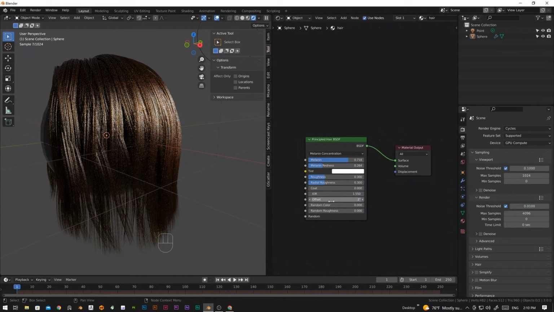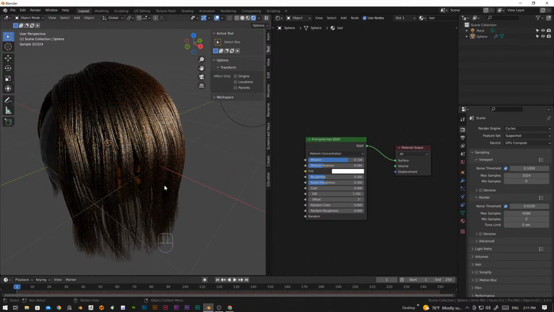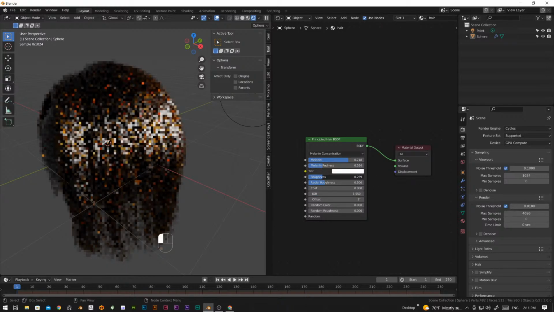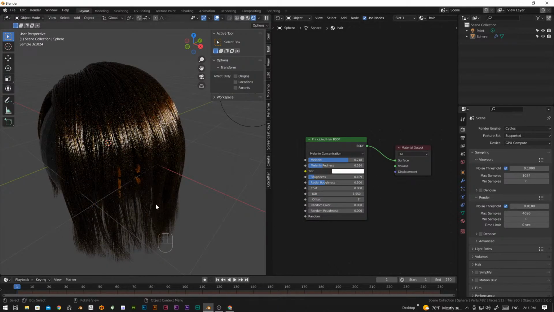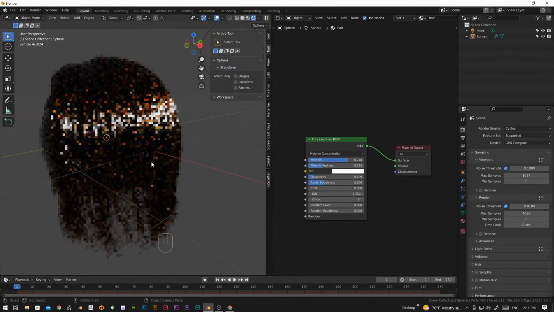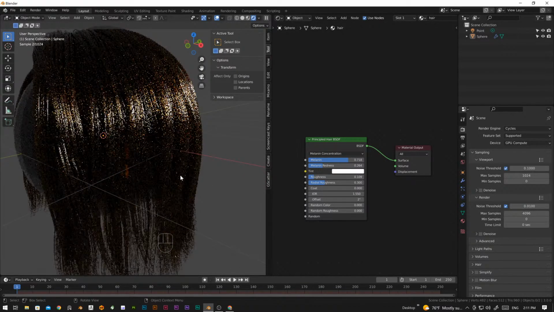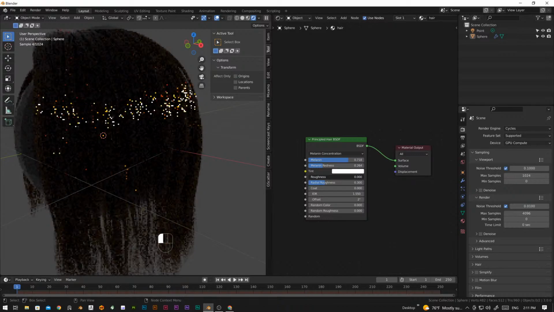Here, if you want to make some kind of dry look, or maybe you'd like the look of wet hair, then you can decrease the roughness and it will make it very shiny, like oily hair or wet hair.